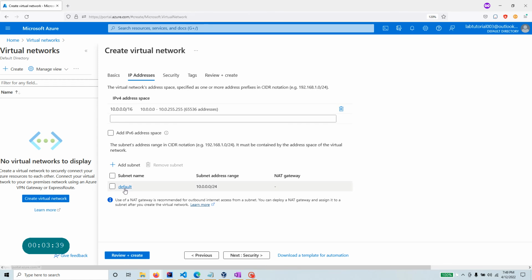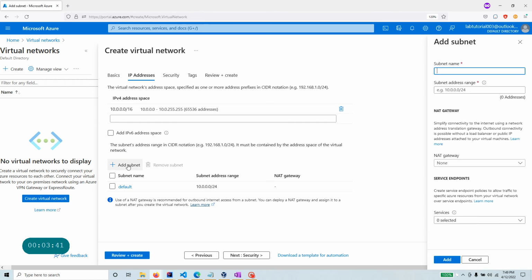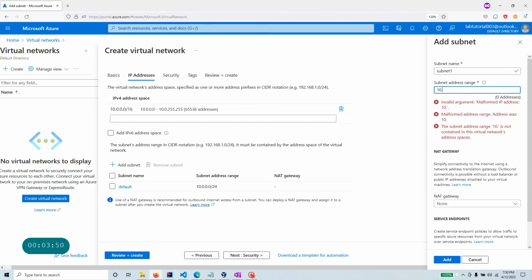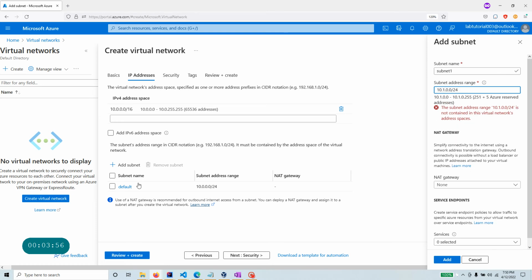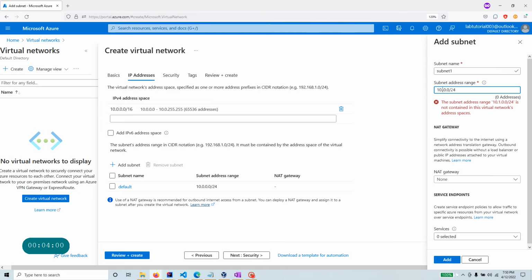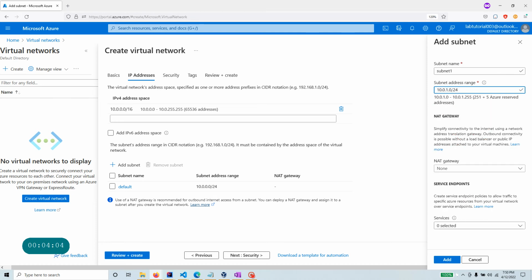By default it creates a default subnet, so let's add another one and call it subnet 1. And in this one let's have 10.1.0.0/24. Is that overlapping with this one? Yeah, so let's just change that and have 10.0.1.0/24.